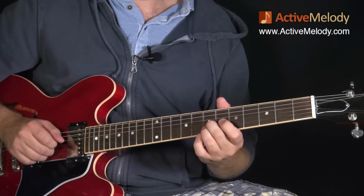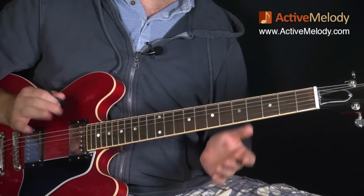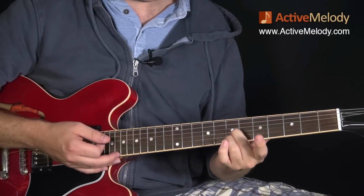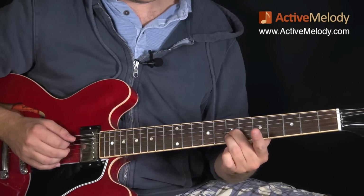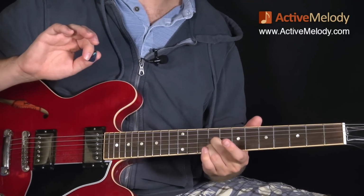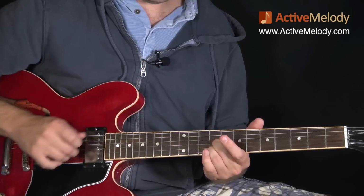Now after that, what I do is I go, sounds pretty cool. So what I'm doing there, this is actually really easy to do. It's another double stop thing where you're playing 2 strings, but I use my ring finger and middle finger, and I start on the 7th fret, strings 2 and 3. So the ring finger's on 2, middle finger's on 3, and I slide up 2 frets, slide up to the 9th fret. And notice what's happening with the right hand. I'm not picking that. You could pick it, but for me it's easier just to play it. I'm holding the pick obviously, but I'm just playing it with my ring finger and middle finger on my right hand.